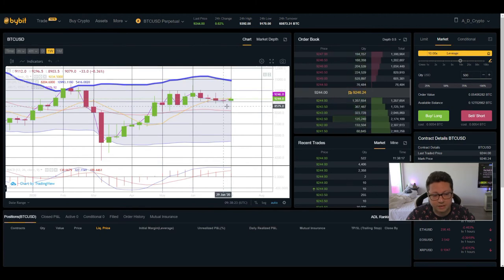The more Bitcoin stays above $9,000, the less likely it is we'll see those lower price levels again. If Bitcoin retests $10,000–$11,000, it could be very bullish long-term and we may not revisit sub-$9,000 levels. That said, if we trade sideways between $9,300 and $8,200 we could see a bearish MACD cross on the weekly indicating a dump towards $6,000. Currently at the time of recording, I'm bullish for both the short term and long term.